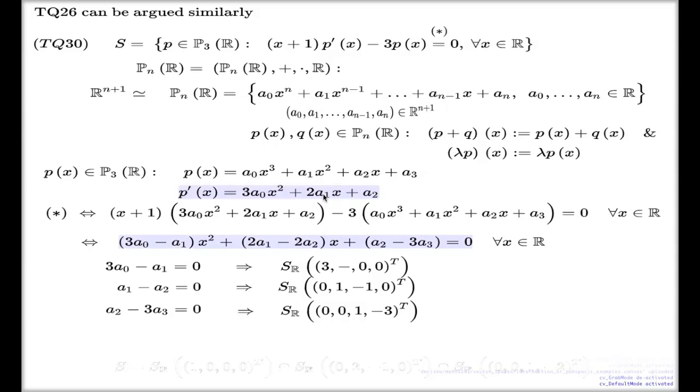Now what can we say about S itself? This set S itself, because it is subject to these three conditions simultaneously, will be the intersection of these three subspaces. And we know from the intersection of subspaces lemma that when you take the intersection of subspaces, that will be another subspace. And that's why this S is a subspace.